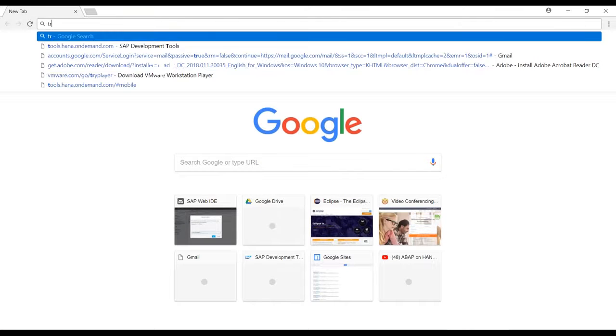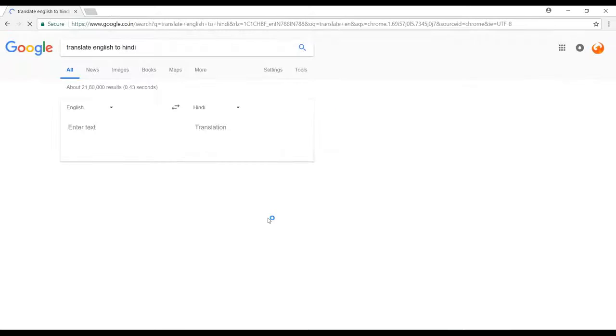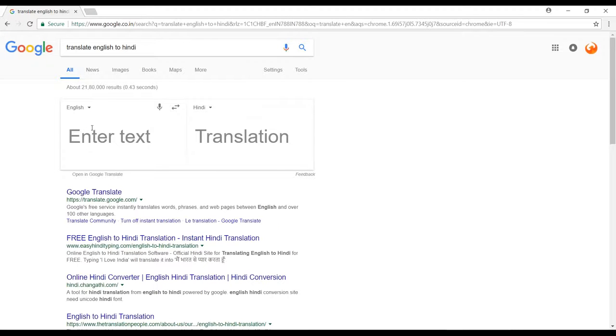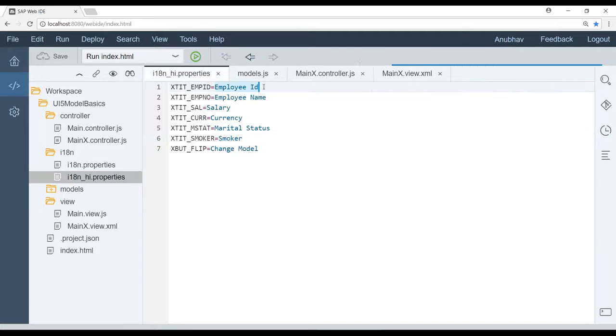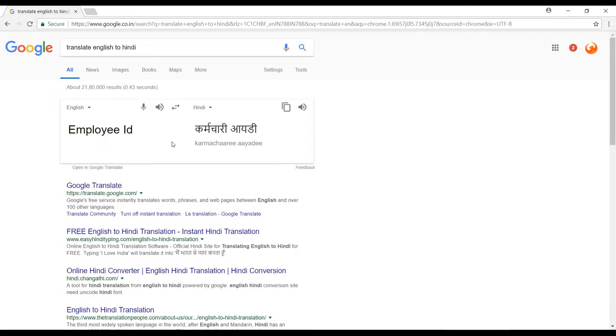Translate Hindi to English, or English to Hindi. Yeah, that's what I want, and Google opens this up for me, translating English to Hindi. I'm just going to cut and paste these labels directly, and you see Karamchari ID.